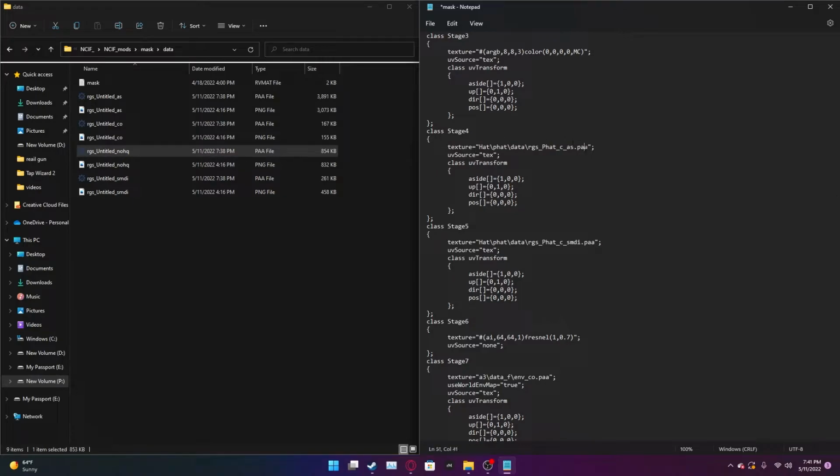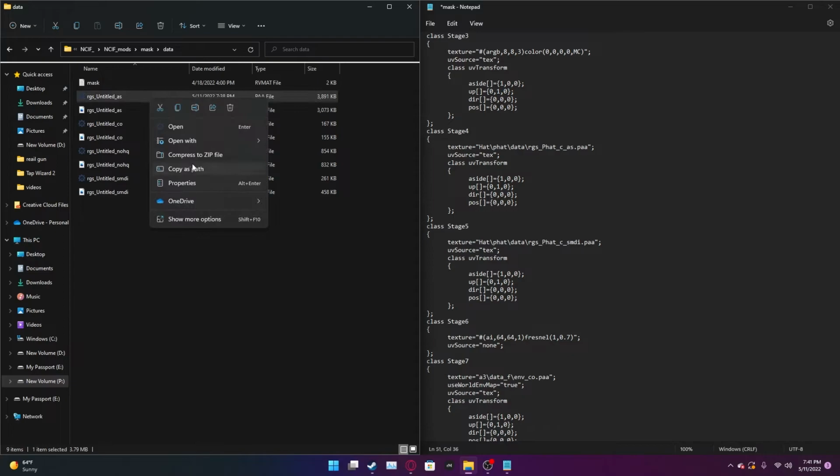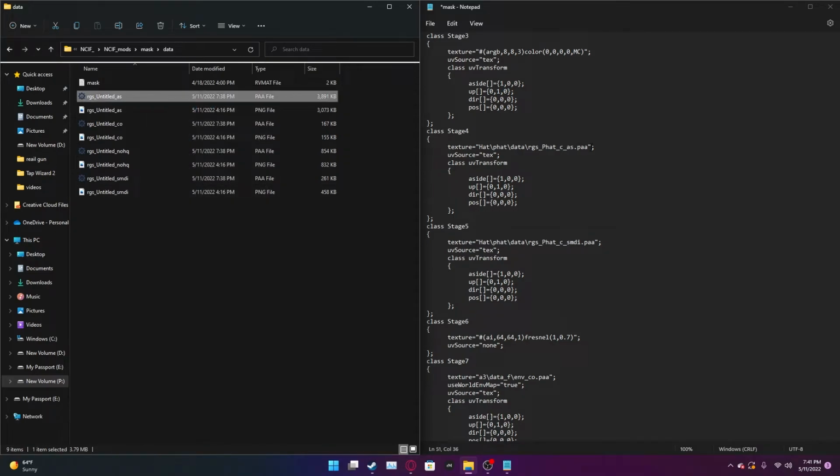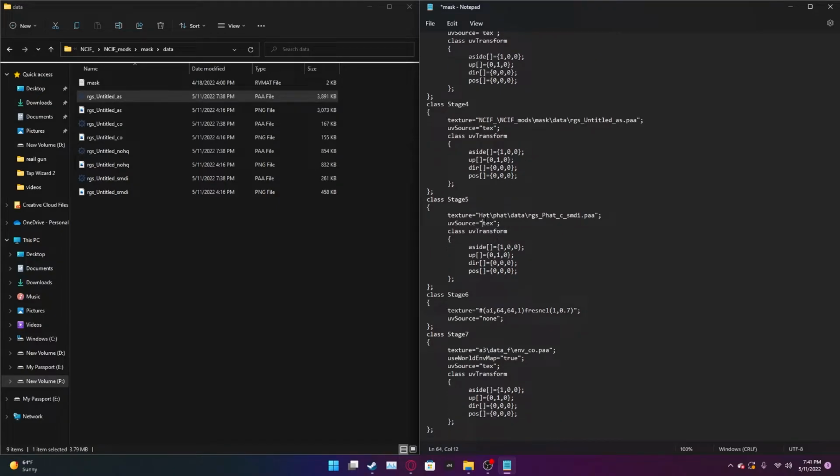Right here, this is an AS. Copy as path, boom, get rid of this. Mask data, AS, okay. And this one is an SMDI.